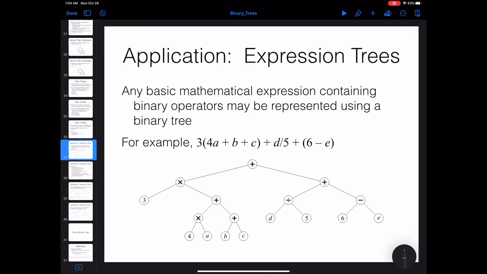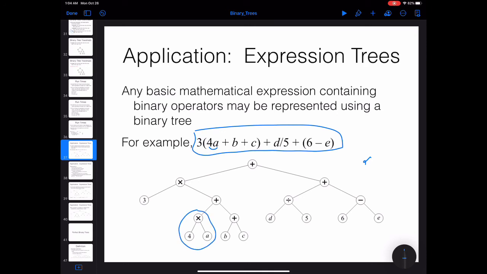For example, a complicated expression like this one can be represented using a tree like this. If I read it and show you which part is represented by which part, this 4a is in fact this part of the tree.